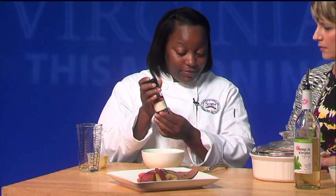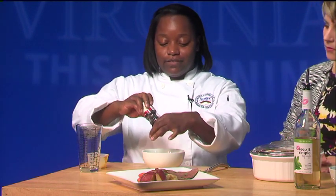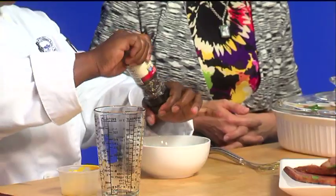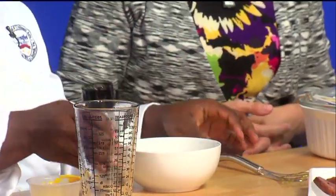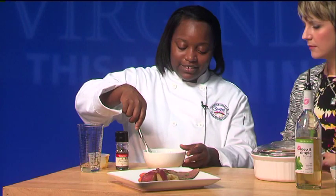And then I also have fresh black pepper. I love to use it. I don't like to use the pepper that's already ground in the container. Fresh pepper makes all the difference when you just start grinding it. And then I just mix it until it gets well incorporated. So the mustard is all blended in.